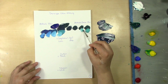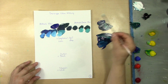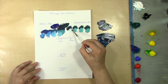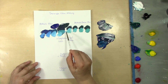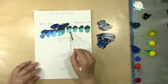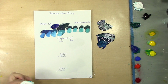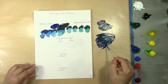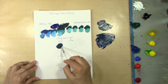And even though I'm doing it on the dirty brush, it doesn't matter because the base color is the same. But you can see that it's more blue here, then it gets greener and greener because as we're adding the phthalo green, I just skimmed the canvas there. Okay. So to this mixture that we have here, which is the phthalo blue that's more on the blue side, it's going to be the base mixture.